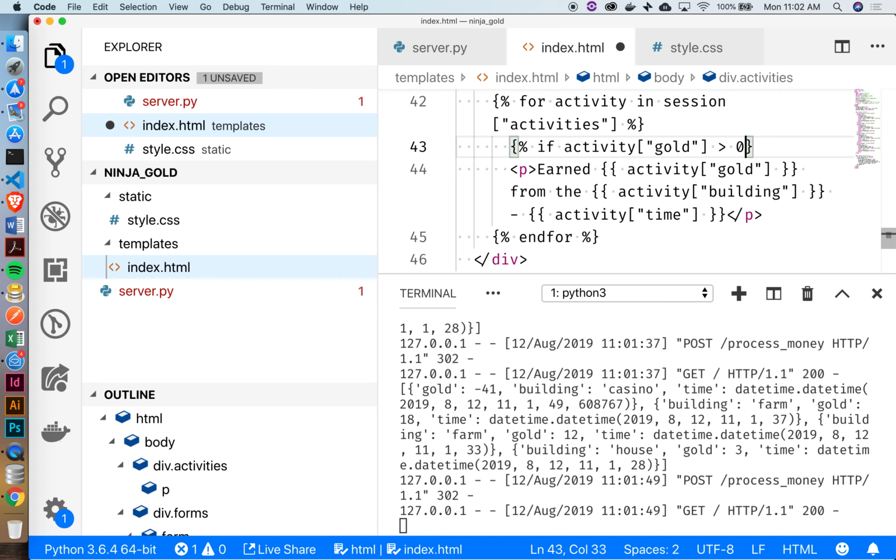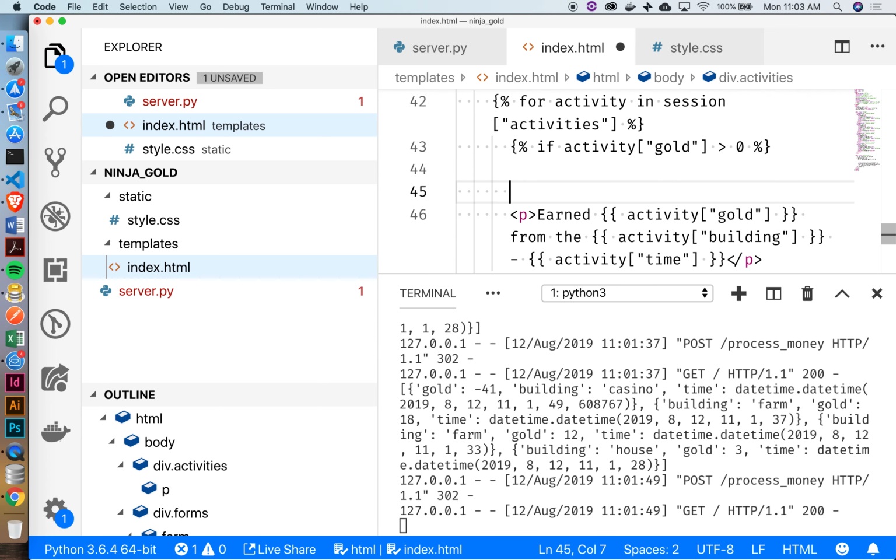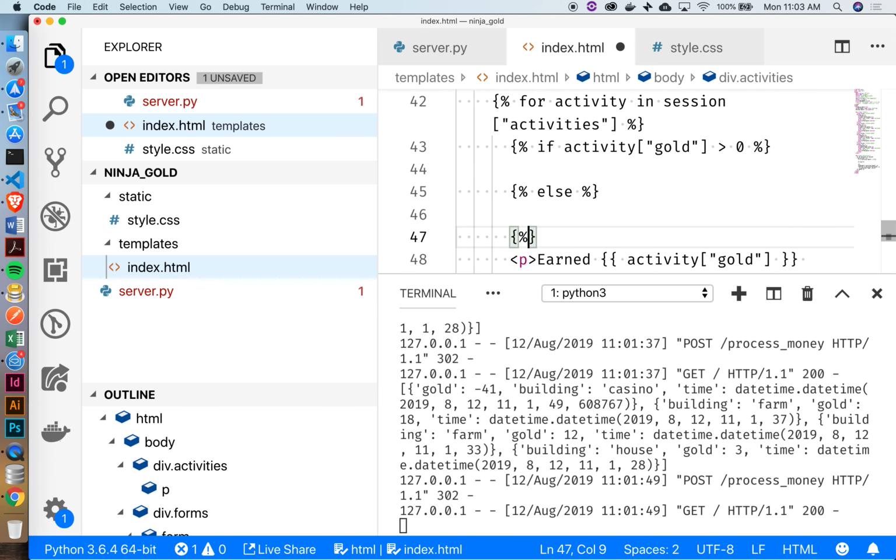Or should it be greater than 1? Okay, all right, so if it's greater than 0, that means we won. And then we'll have an else. And then we'll do our end if.